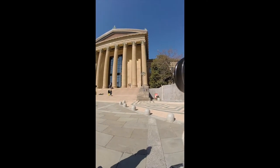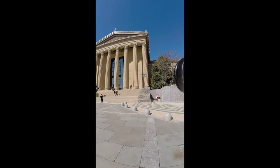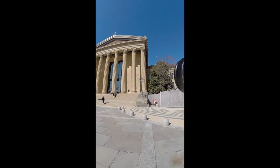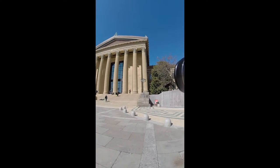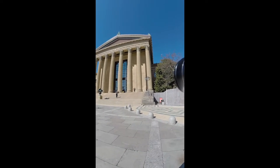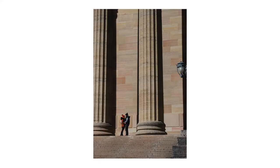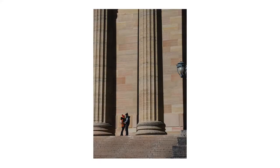The art museum itself is a really cool place to shoot. This is the spot where Sylvester Stallone runs up the steps in the first Rocky movie and air boxes at the top. I'm shooting them standing at the art museum itself. I quite like the photos I got there — I like the geometric pillars and lines, it kind of frames them in the middle, and I did a close-up of them as well in the same sort of position.